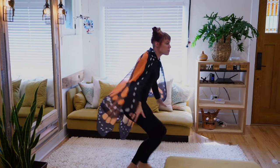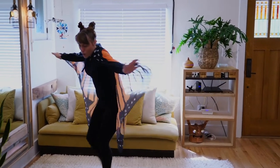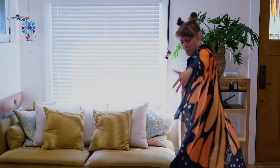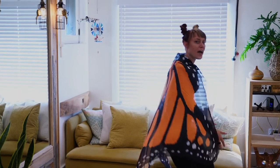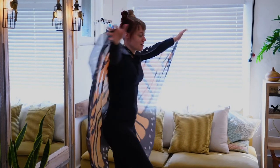So spread your wings, bend your knees a little bit, and let's flap our wings for the first time. Wow. What's it like to fly like a butterfly? Wow. And we're not just any normal monarch butterfly. We are a special monarch butterfly born in the Northeast that travels down to Mexico for 3,000 miles.